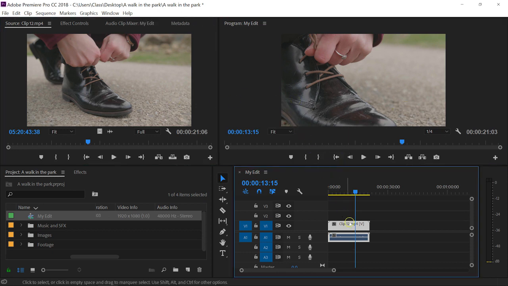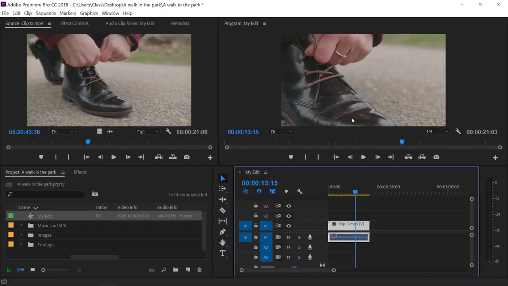Alright, let's have a look at a problem that we are running into. It seems like the clip here in our timeline or in the program monitor has been zoomed in. And we've talked about this before. We are sticking a larger resolution file, a 4K resolution, into a 1080p sequence, which is much smaller. It doesn't fit in there. So how can we fix that? Again, we've talked about this before as well. We can downscale this clip.